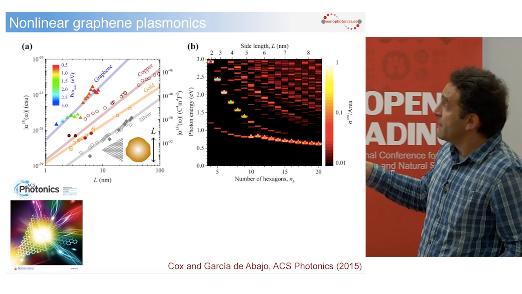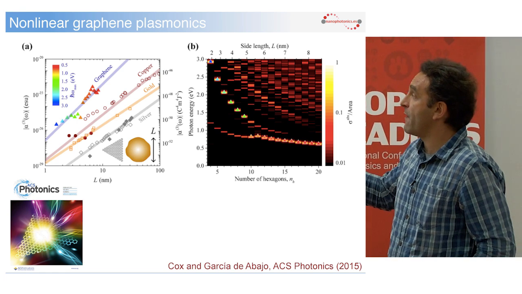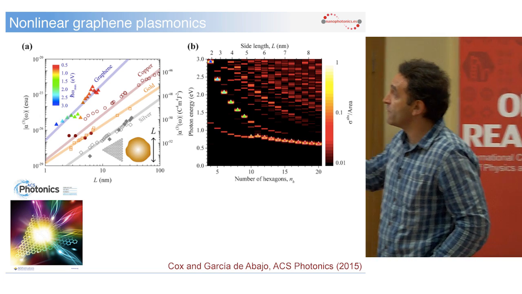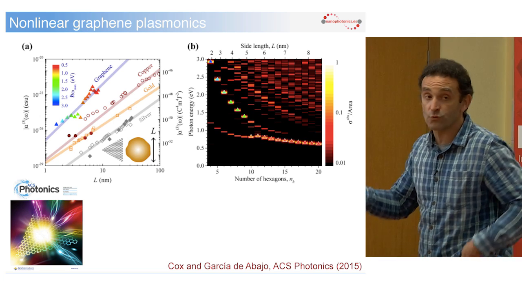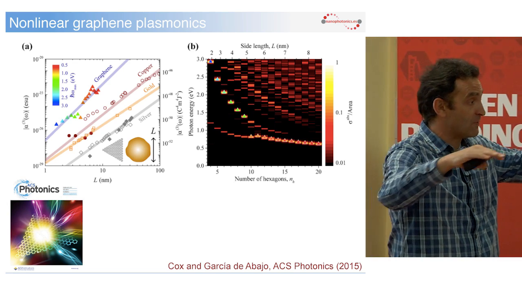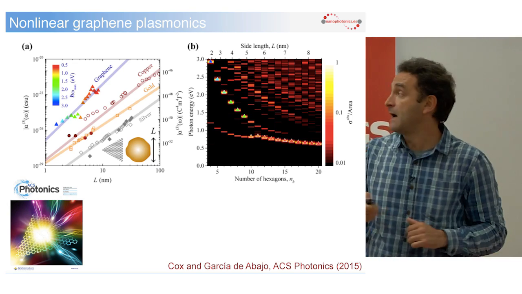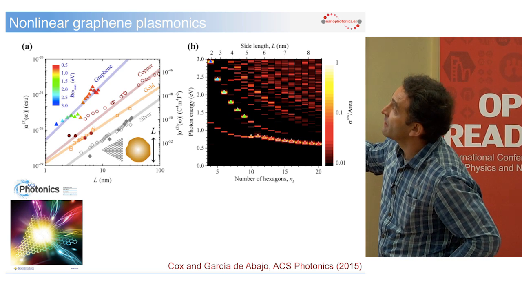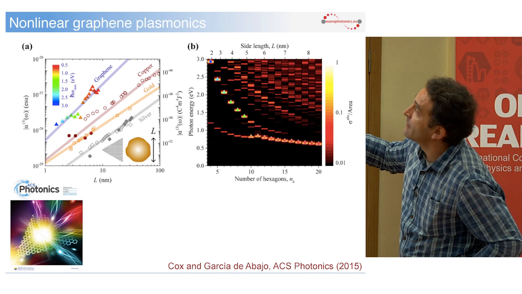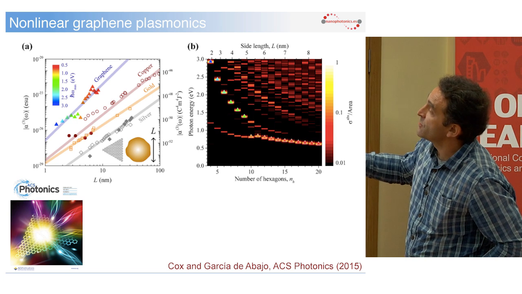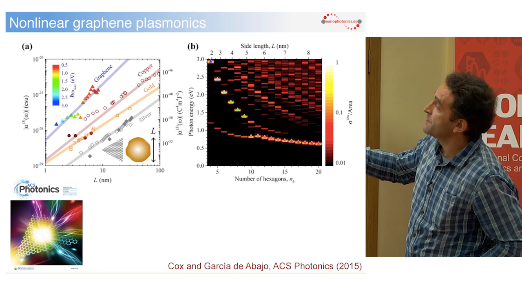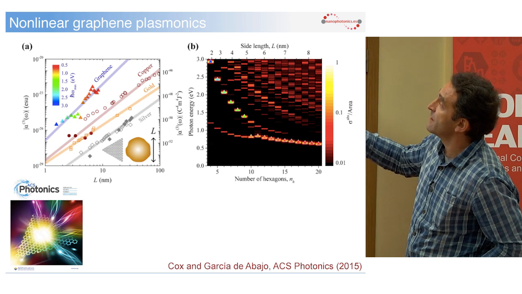If we compare different models for the graphene, so how we can understand the graphene, all of what I have told you so far is this Drude model, so this simple sigma of omega, the conductivity, and this is enough to produce these empty symbols here, which is a relation between, for example, for this geometry, which is a ribbon, and the plasmon energy, just the dispersion relation for different levels of doping.